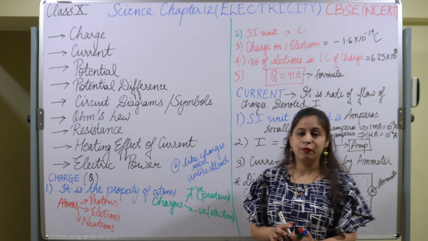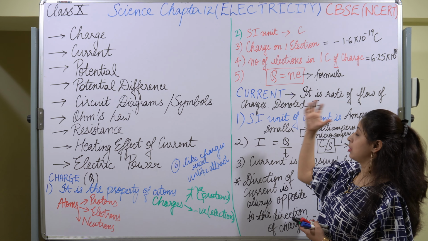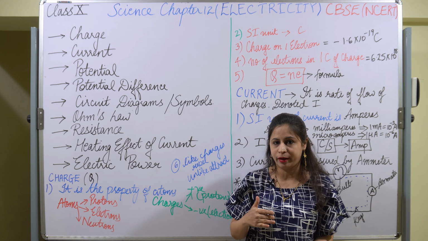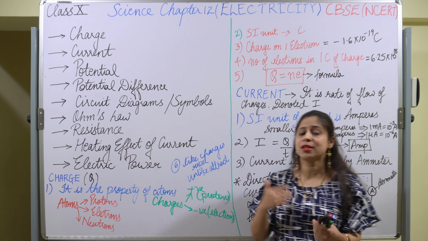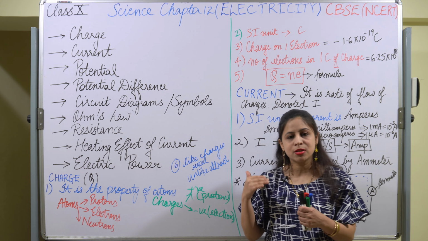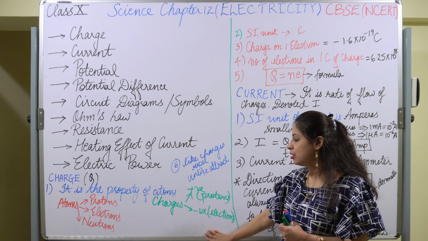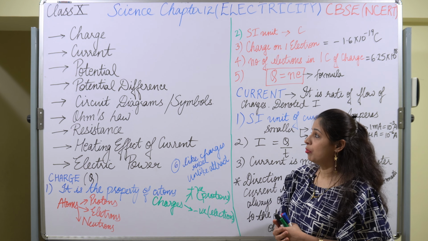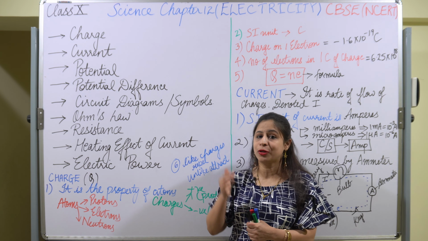So today we have learned about the charge, the current, and the relationship between the charge and the current. This is very basic and very important, and this should remain in the mind for the later classes also. Okay, so in the next session we will be studying about the potential and the potential difference.